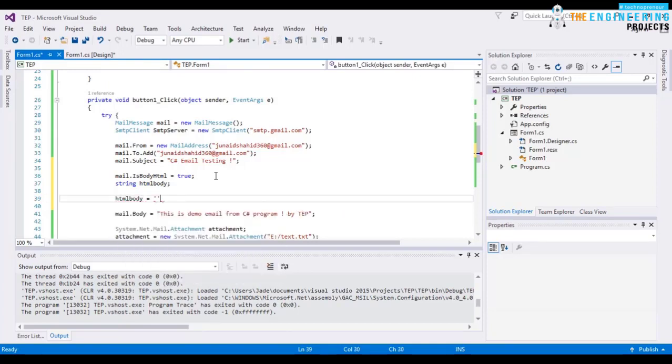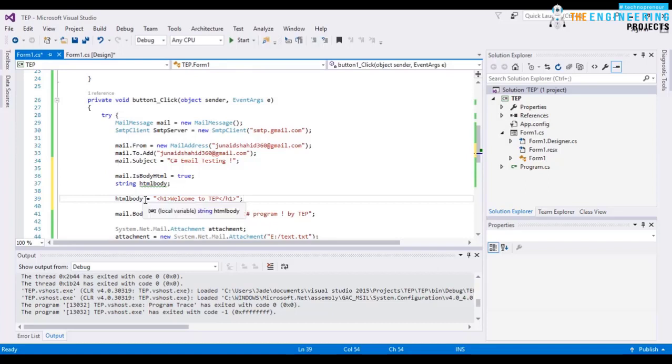Now here I will write a code like I will say in H1, welcome to TET. This is the HTML code, and now I will add this HTML code in the body like this.